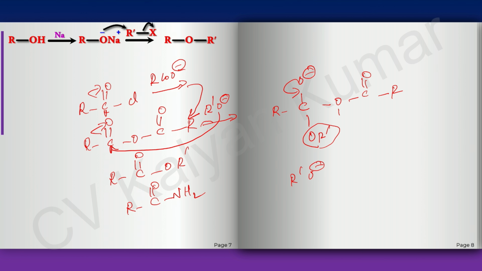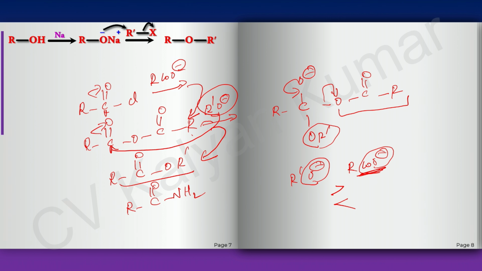or carboxylate leaves, which will leave the one which is the weaker base. Now here you can very easily see this is a much better leaving group because the minus is resonance stabilized. Here the minus is localized. And therefore, this will be a stronger nucleophile. This will be a stronger leaving group. So what will happen? This will go. If this goes, what do you get? You get this. So, on an anhydride, if I put alkoxide, I'll get ester.